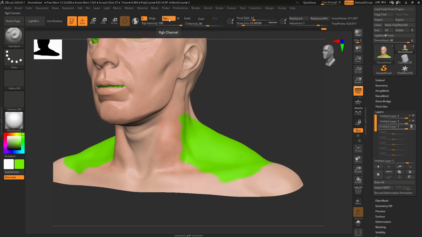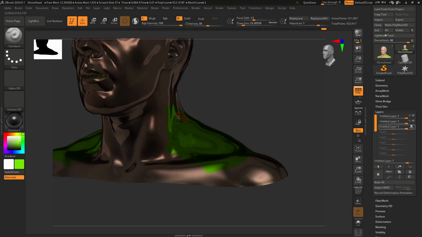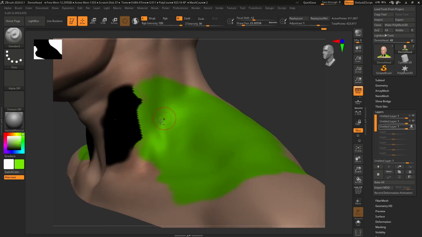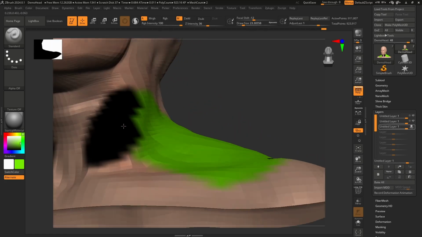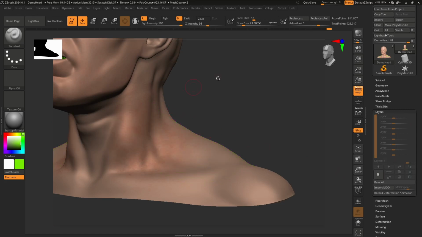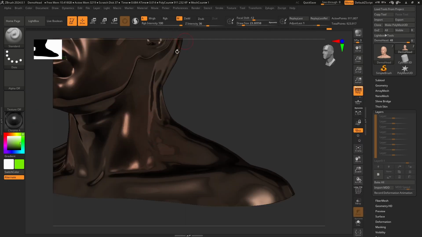So what we could do is technically turn off RGB and turn on M for material. If I switch to another material, like this chrome material, and I paint, so now I'm painting chrome here, right? If I switch now from this chrome to, say, this startup material, you would see that this will have chrome all the way. Now we have layers, so let me just turn off and bake. And now without the layers, if we were to go back and use the chrome, I'm painting the material, but it doesn't show up that I'm painting.